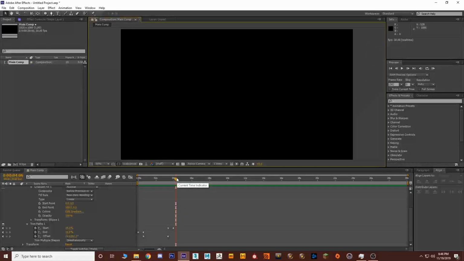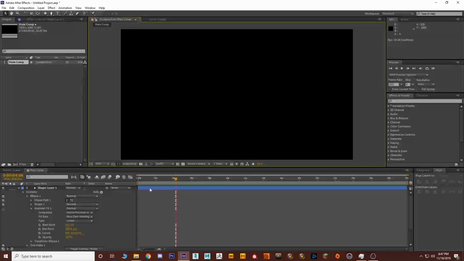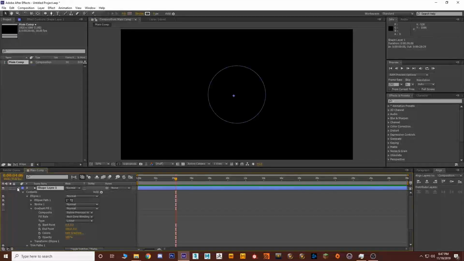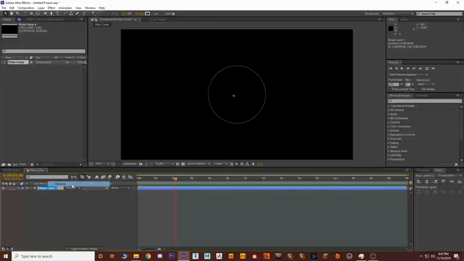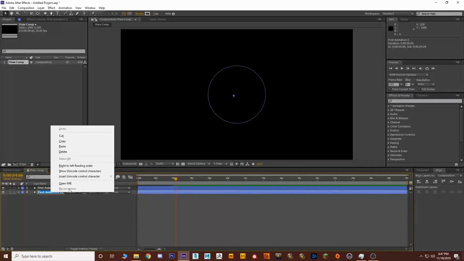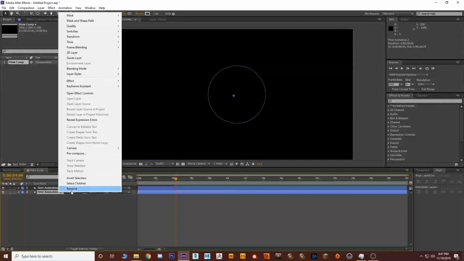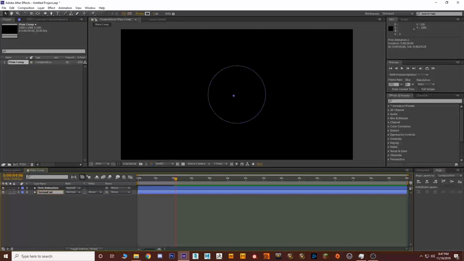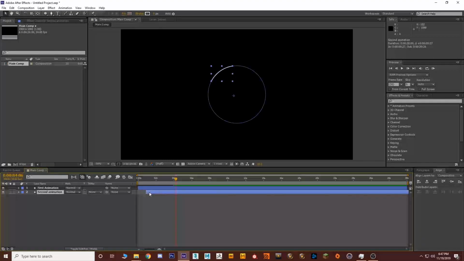Now, what's amazing about motion graphics is that such a simple animation can be enhanced in a certain way by just copying the actual layer itself. So let's call this first animation. Okay? Control C, Control V on this specific layer, and I get first animation 2, so I'm going to call it second animation right here. And all I'm going to do is move this little layer a little bit forward.